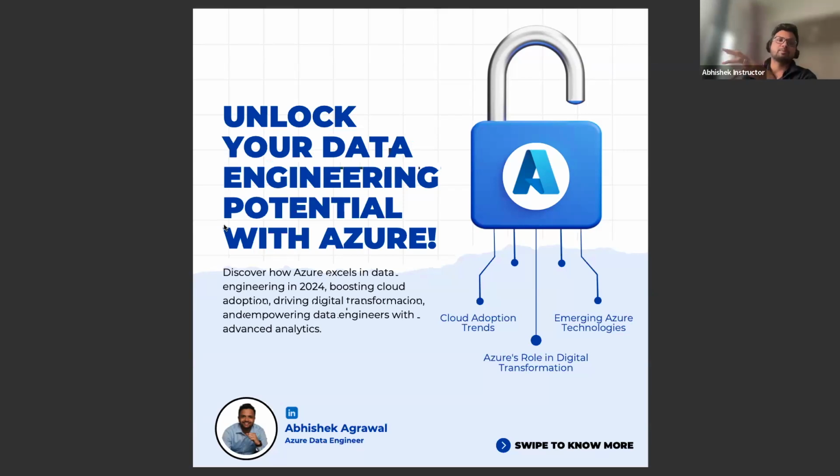With a pen drive, if I'm maintaining it, there is a chance that I mess up. I will leave it somewhere, and then my whole data is gone. But with the cloud, that is not there, right? The maintenance and everything will be handled by the cloud service provider. It's very secure. Because of all of these advantages, the maintenance and the collaboration will be handled by the cloud service provider.